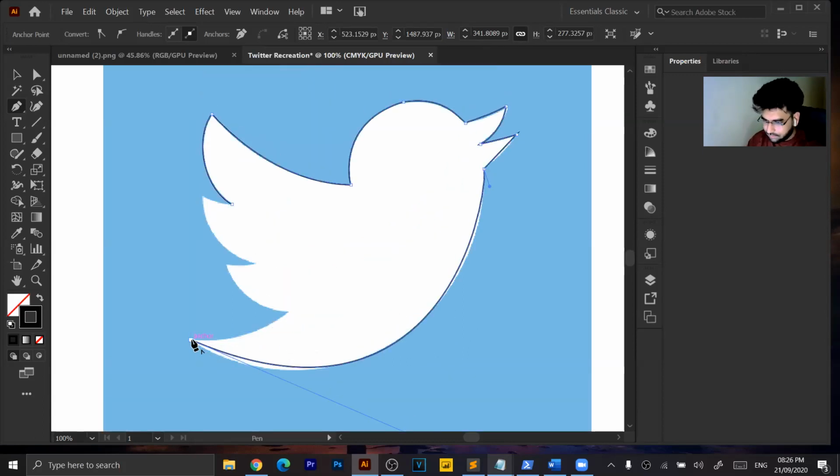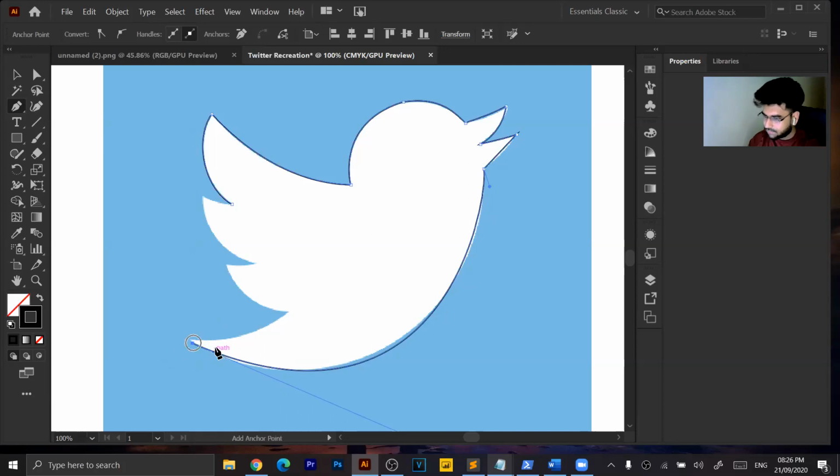Once it's done, I can press Control key and just slightly move this down or up or wherever I like. This is better. You don't need to be precise here. I'm just going one by one, you know. Press and drag. Press Alt, click in order to cut the curve. Press and drag in order to create this shape.